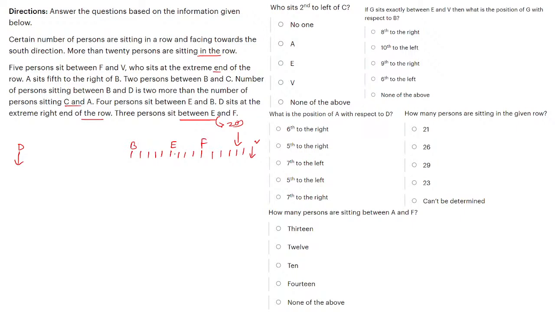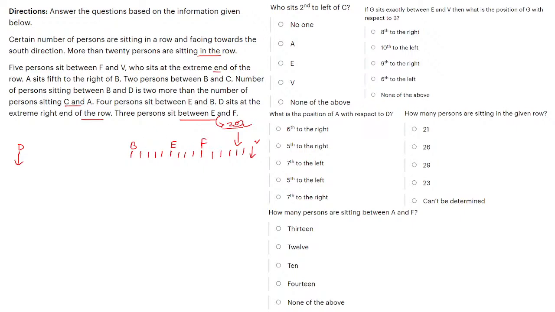Why am I doing so? If I could have taken this E on the left hand side of F, that could work, but the question is saying more than 20 persons. So, somehow we have to follow what can generally give the answer, because there are more than 20 persons. So, there is no way to take the overlapping condition or make it in a shorter note. Just try to expand the number of persons in this row, right? So, this is 4 persons between E and B, right?